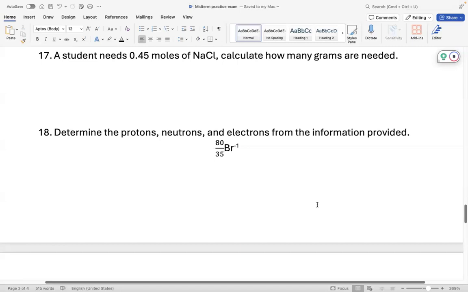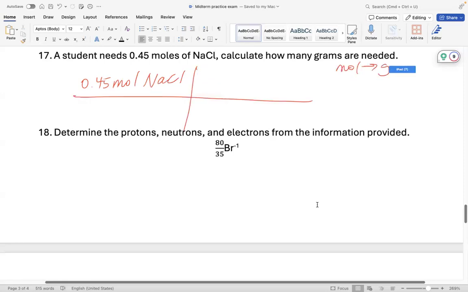All right, so we're starting with 0.45 moles of NaCl. And we're trying to go from moles to grams. That relationship is the molar mass. Specifically, the molar mass for sodium chloride, which I just have memorized after years of doing this, but you would get this from the periodic table, is 58.44 grams per mole. So I'm going to put mole on bottom because I want them to cancel. That leaves me with 58.44 on top.